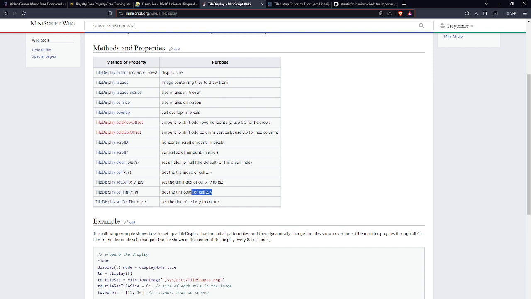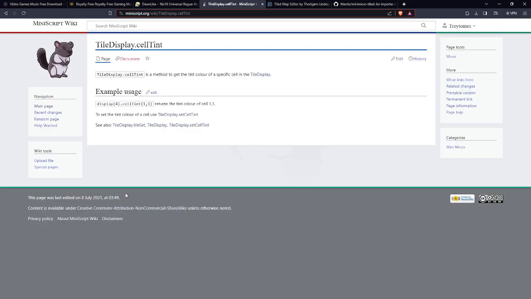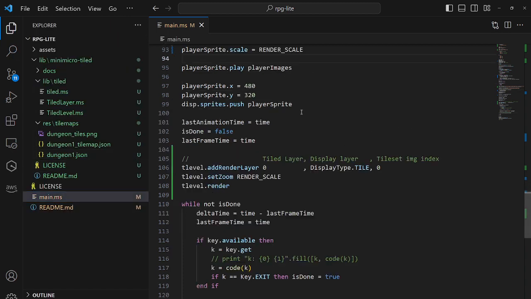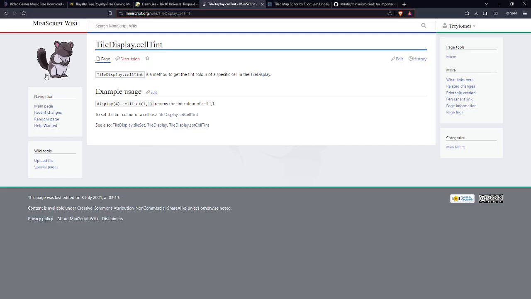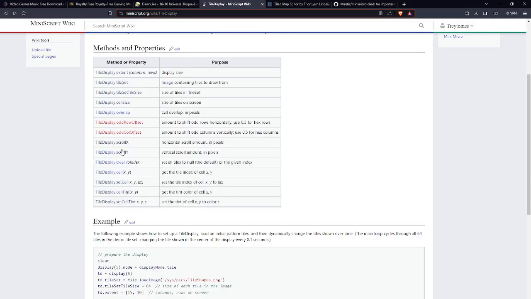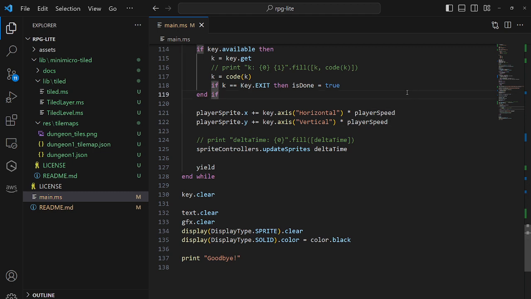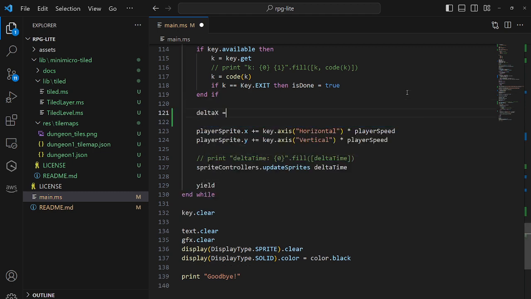You can set the color of a particular cell. That function isn't being used anywhere, so I don't know where the green's coming from. Let's focus on scroll X and scroll Y. This is probably going to look really weird, but do it.